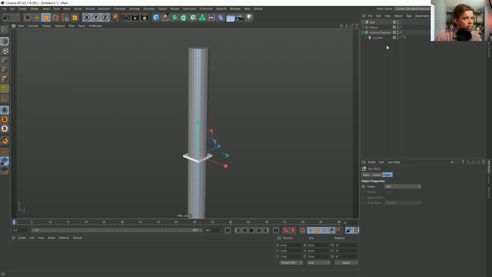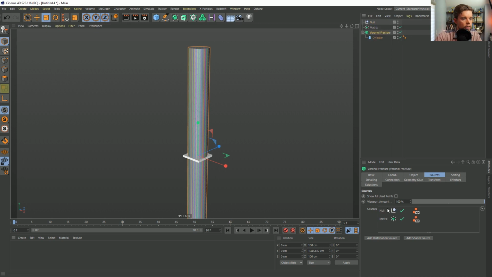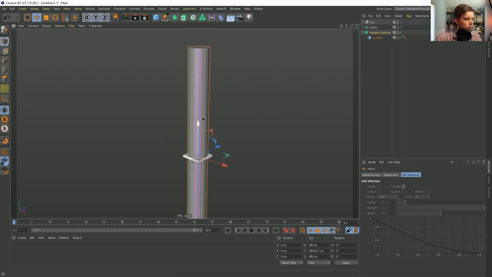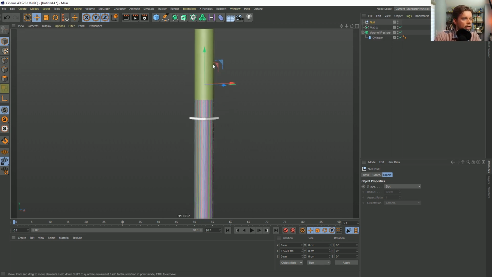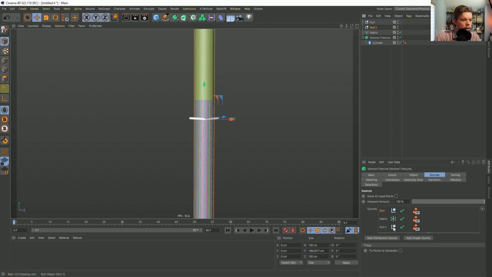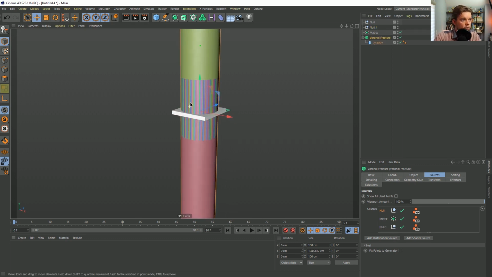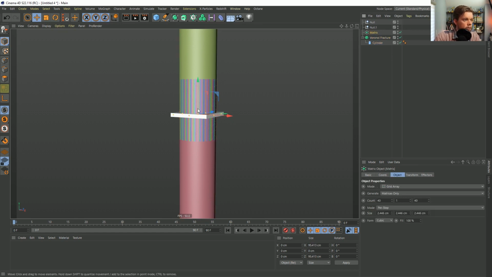I wonder if we can drop a null in as a source? I've never tried. Yeah, so there's a null. If I move this null up, then hopefully, okay, it does come in as a source. So now you can see this null is the closest thing for any of these chunks, so that becomes kind of an endpoint. If I make a second null and move this down here, I can drag that in as well, and that will become a second cutoff point. So now all of our action is happening in the middle. That's not always going to be the case, but it works for these basics.